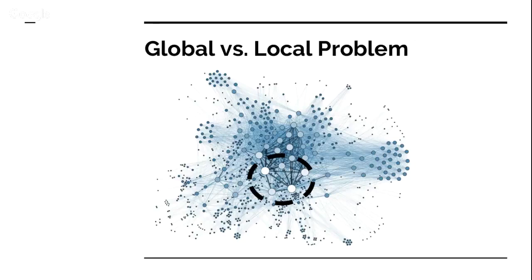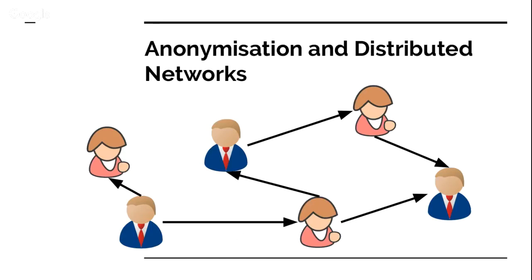So social networks is one such subject where there is a huge scope of defining your own problems and solving them. And this is something very interesting, and one of my friends is working on it: anonymization and distributed networks. Let me put it this way. Assume you are part of a company, and in a company environment sometimes some people hate each other or do not like each other for certain factors, but they cannot explicitly state that they don't like person X or person Y, right?